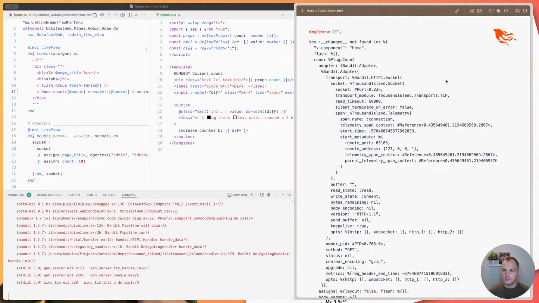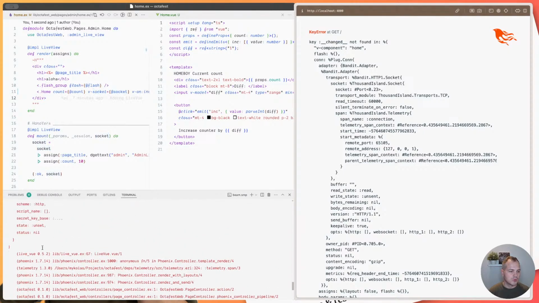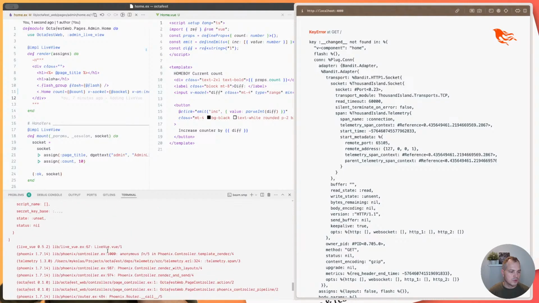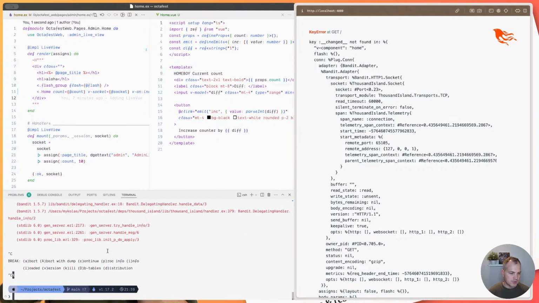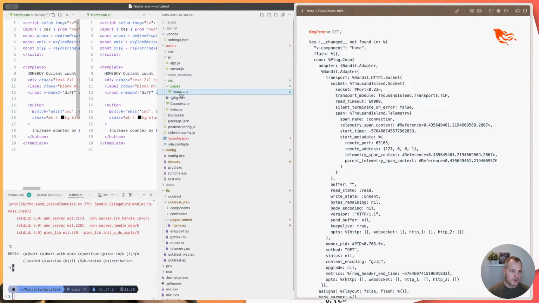Here it changed the component home. I think it's doing it wrong. You know what? It's because now we'll need something like home v1 because you set up.